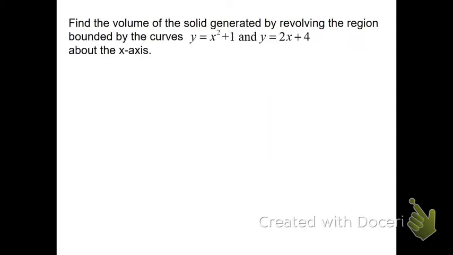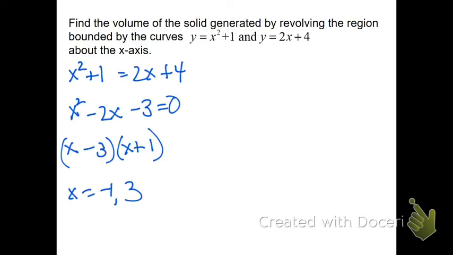Okay, from the top, you got to make sure you get a decent graph. That's very important. So, you know you have a parabola and a line. Positive parabola and a line. Figure out where they intersect. Set them equal and figure that out first. Hopefully you figured out that they intersect at -1 and 3, but we still want to get a pretty decent idea what the graph looks like.